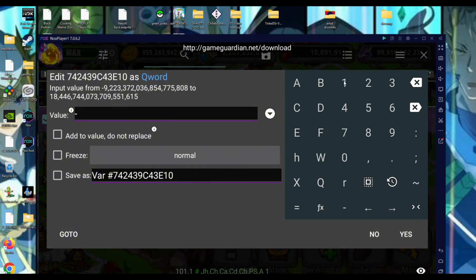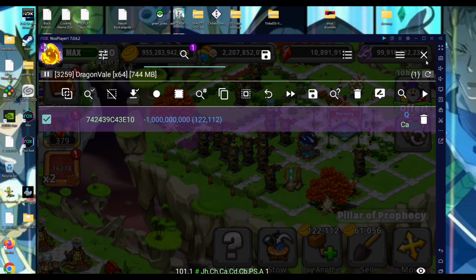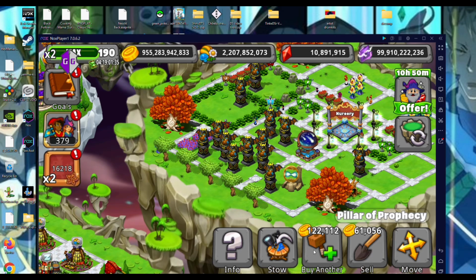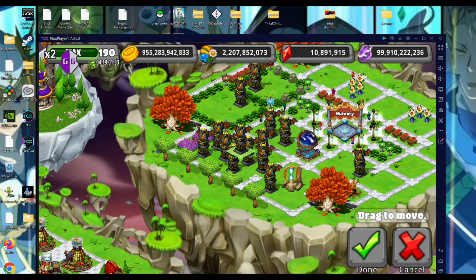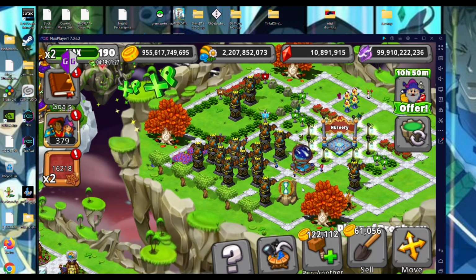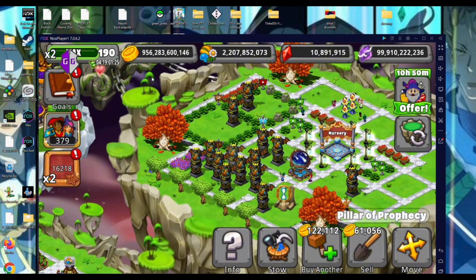Let's do just 1 billion, I guess. And then we'll buy another. Watch my amount there. I'm currently at 955 billion. The amount went up to 956 billion.